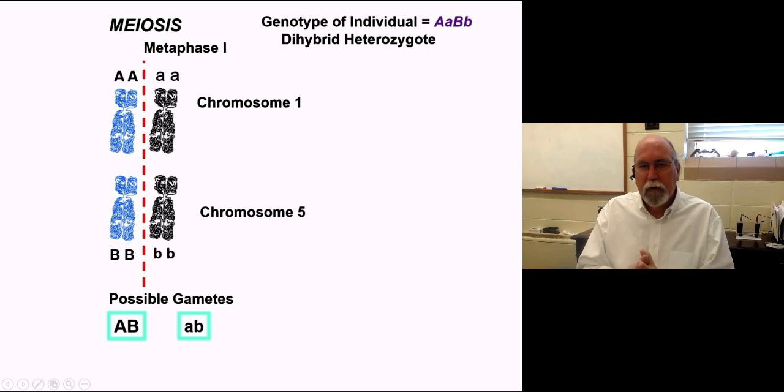But we know that when you take an individual that's big A, big B, little b, there are 4 possible gamete types. There's big A, big B, little b, but there's also big A, little b, and little a, big B. Where do they come from? Well, you can't produce them in one trip through meiosis. It won't work. You have to go through at least twice. That's one of the reasons we use fruit flies, or you may use corn. You have to see a lot of progeny, because one trip through meiosis gives you one outcome. You have to have another trip through meiosis.